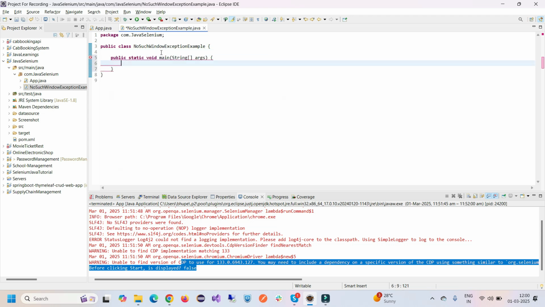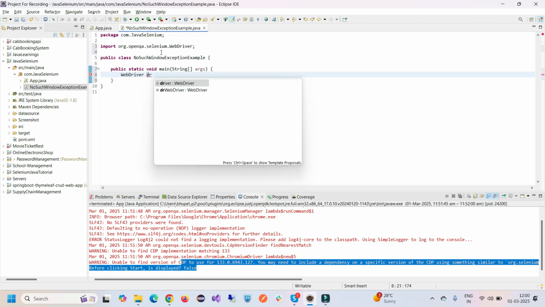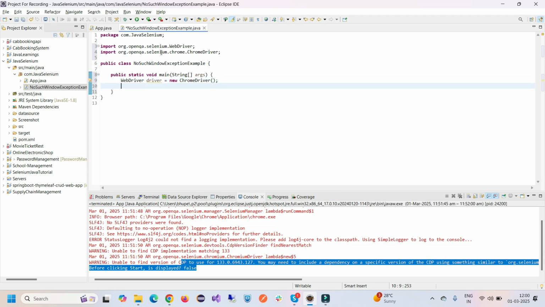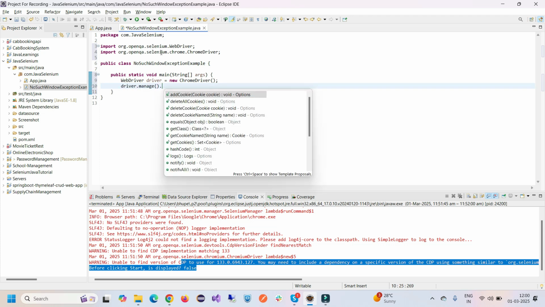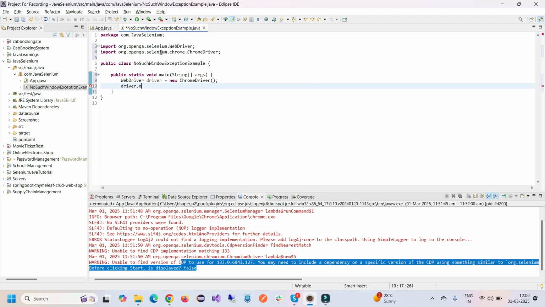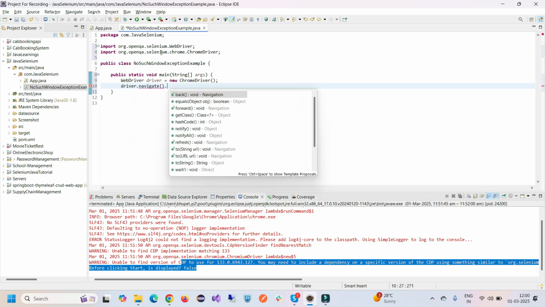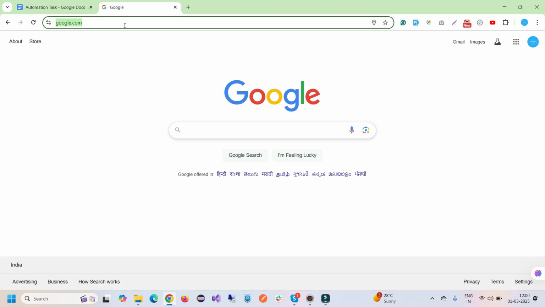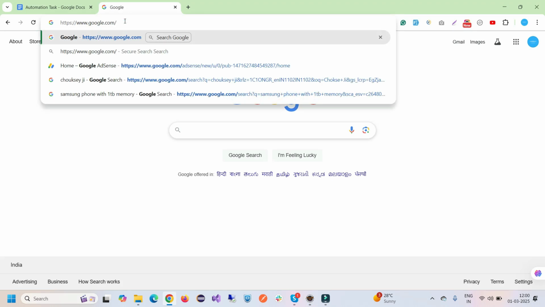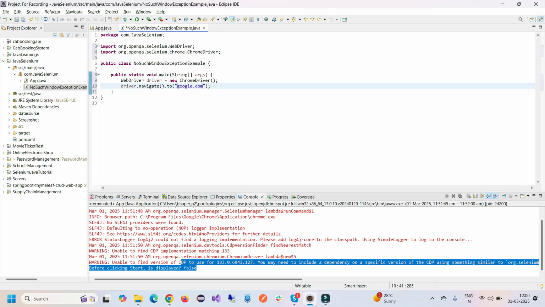Here I'm going to create a main method where I say WebDriver driver equals new ChromeDriver, and then driver.manage().window().maximize() and driver.navigate().to the page, google.com, or let's enter the real-time URL, this one.